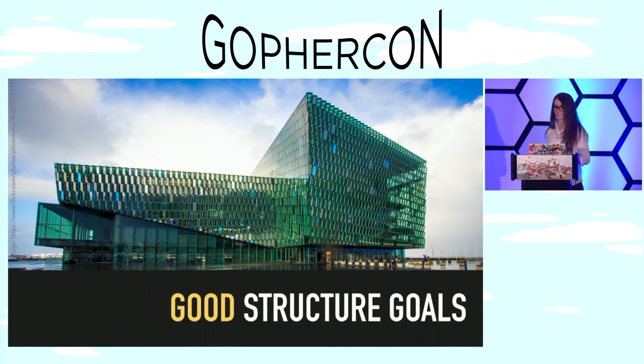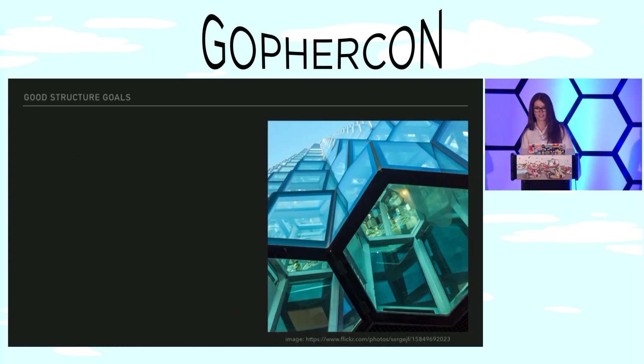So what's a good structure? Well, let's try and define that first. Ideally, it should be consistent across the project. There is nothing worse than coming to a code base and seeing one part of the app done in one way and then another part done in a different way. Especially if you're not the original author and you're just coming to a new code base, you have no idea which one is the one that you should follow.